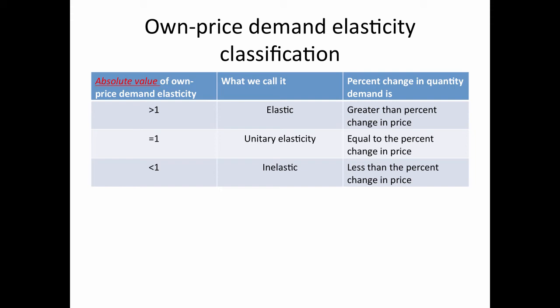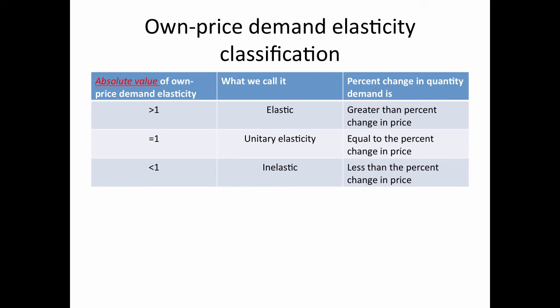Now, we can characterize different demand curves based on the value of the own price elasticity of demand. I've often found that people get confused with the fact that we have a negative sign in front of the own price elasticity of demand. So in developing this table, in the left-hand column, I've actually shown the absolute value of the own price elasticity of demand. This is intended not to confuse the situation, but just to make the value of that own price elasticity of demand clearer. If the absolute value of the own price elasticity of demand is greater than 1, we call that demand elastic. And what we know is that the percent change in quantity would be greater than the percent change in price should price change. So really what we're saying here is that if there's a 1% increase in price, there would be more than a 1% decrease in quantity demanded.